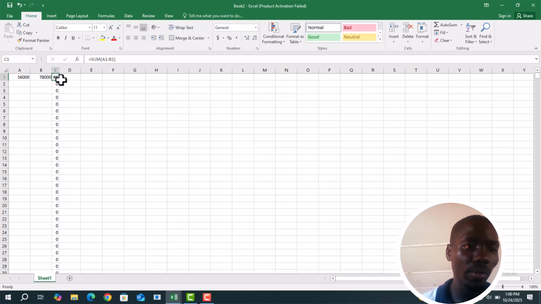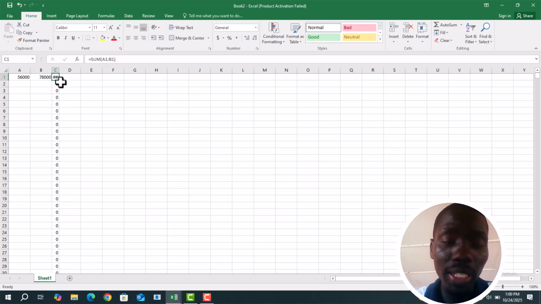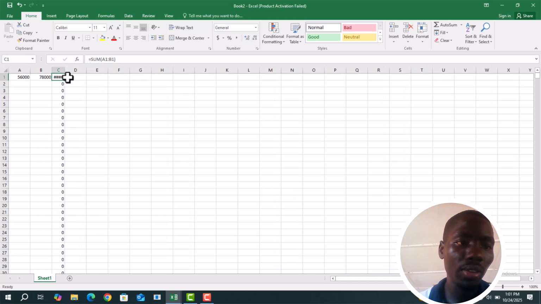You can see it has given as. Why? Because you are using a small space to enter a large data. That will cause an error for you. How can we correct that one? You need to enlarge the space. You enlarge the space, as you can see, in order for it to bring you the right answer.